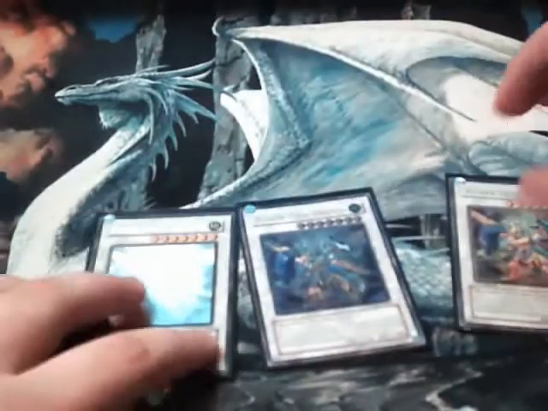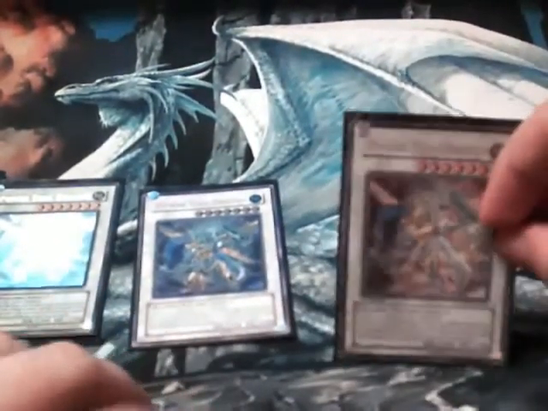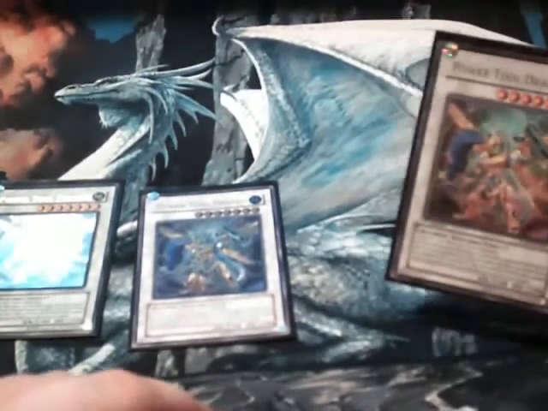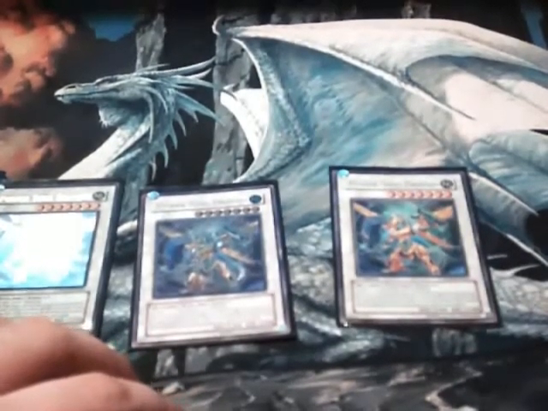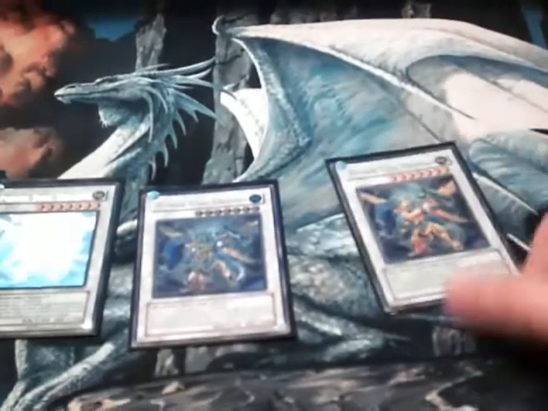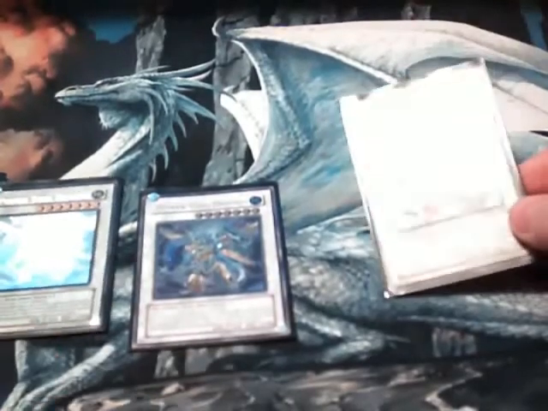3 Power Tools, amazing card. This is pretty much what runs the deck. Once per turn, you reveal 3 spell cards to your opponent. They choose one randomly. It gets added to your hand. If a spell card is equipped to him and he would be destroyed from any source, you can negate his destruction by sending a card equipped to him to the graveyard instead. He's a really nice card.